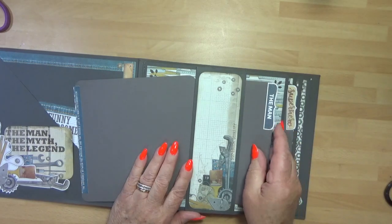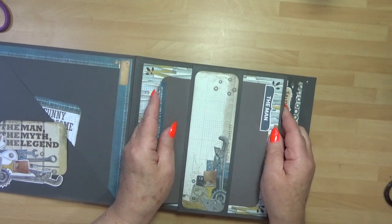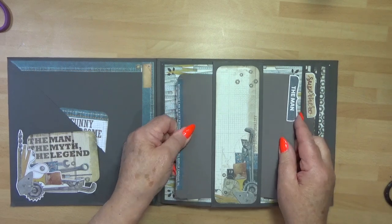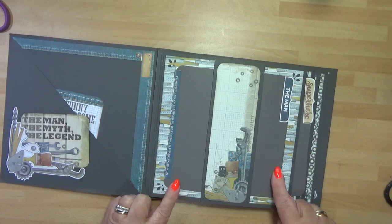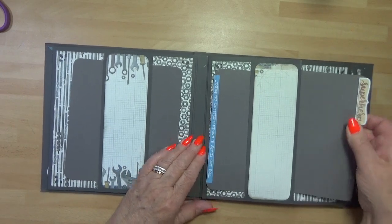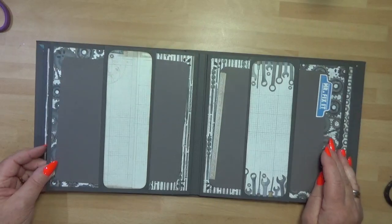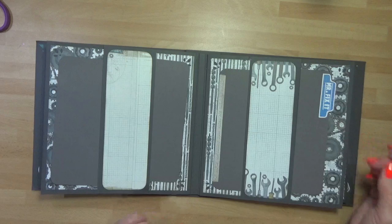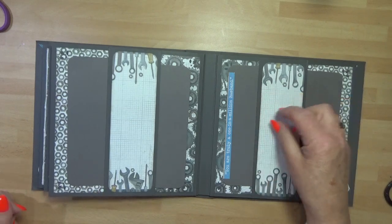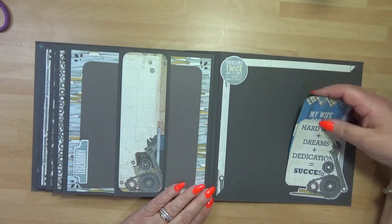You've obviously got your two pockets on every page for photographs — this size is great for two six by fours, and on the larger one you could do some cut-down photographs or just put two six by fours again. That slides in nicely. It just looks like another square, but if you turn it over you've got even more spaces for photographs. By adding elements from the collection to the edges it gives it a totally different look. Add all those little extra embellishments — your choice. And once this is filled with photographs, even with this paper collection you've got space for journaling that you can add on.